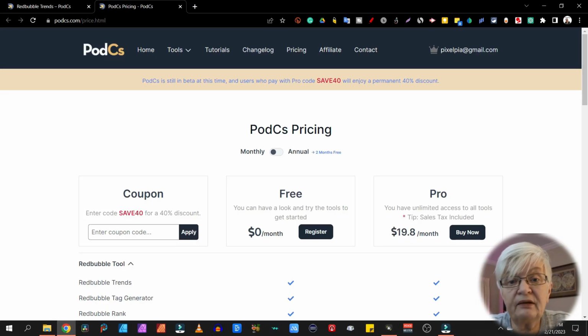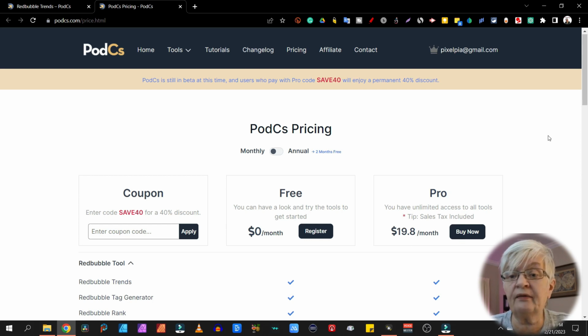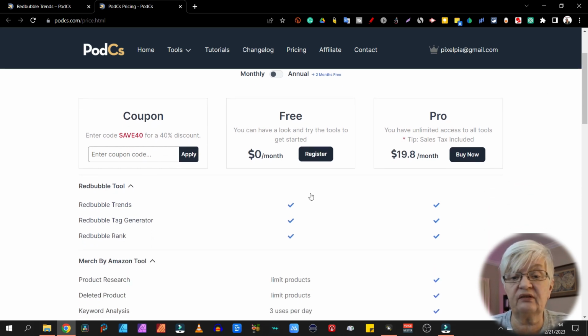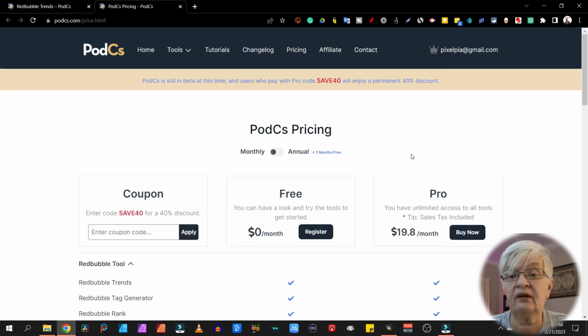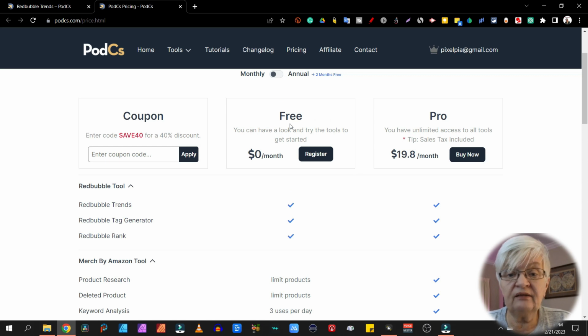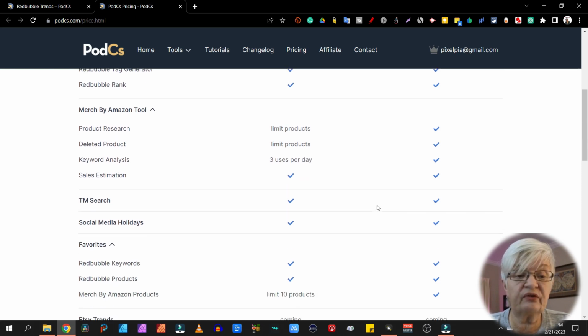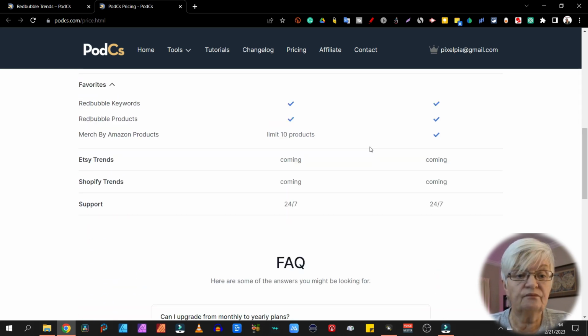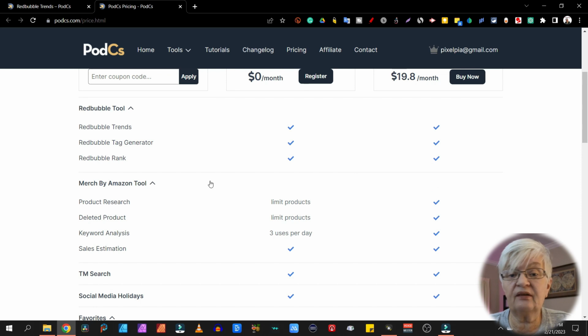There are many reasons why I like PodCs, and one of them is that you can use it not just for RedBubble. So here we are on their pricing page. In the free version, you can use all their tools for RedBubble. You can also use their tool for Merch by Amazon or Etsy, but not all of it.